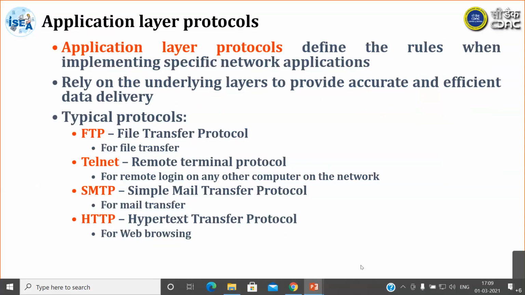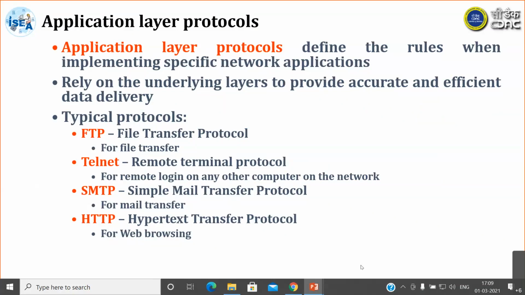The protocols define the rules when implementing specific network applications, and they rely on the underlying layer to provide accurate and efficient data delivery. The basic motto of each layer is to provide accurate and efficient data delivery.